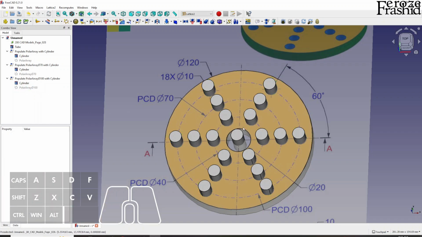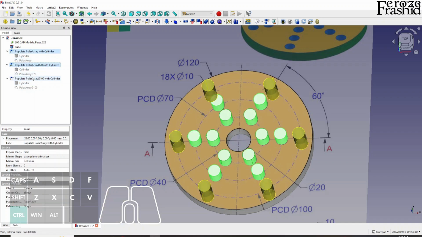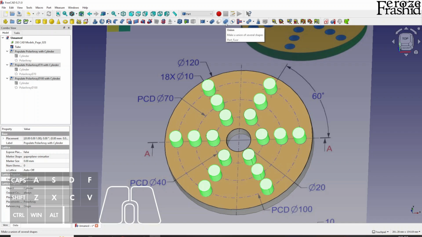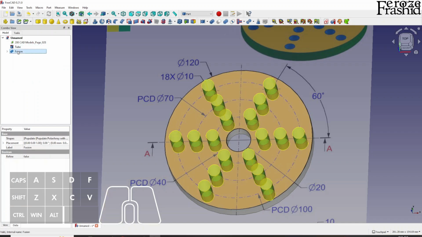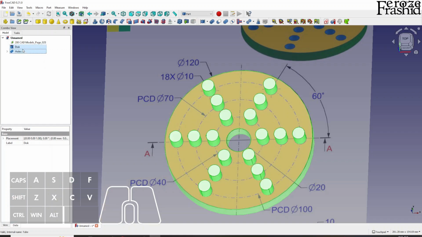So we got all of the negative ones that I will be cutting out. Now let's go ahead and hide this one. See, if I hide one of these, all these two cylinders will be hidden there, because all of those three are the same. Now what I want to do, I want to take all these three, go back to Part Workbench, and then make them one union. And this fusion will be holes, and this is the disk. I want to take the holes out of the disk, so select the disk first, select the holes second, and hit cut.